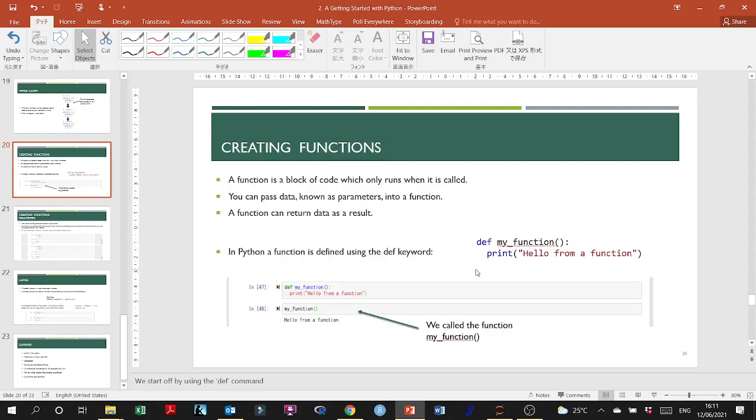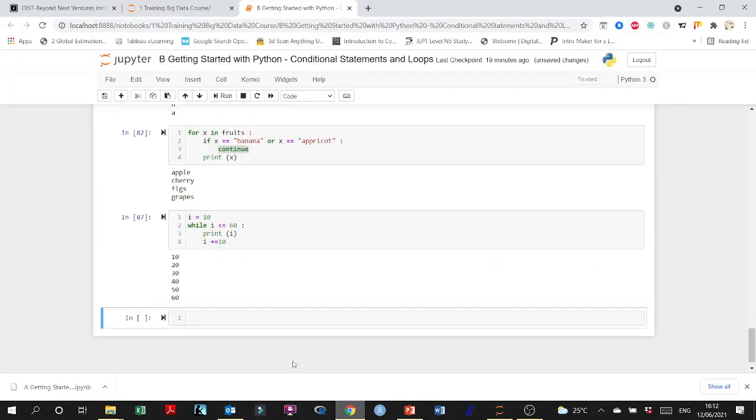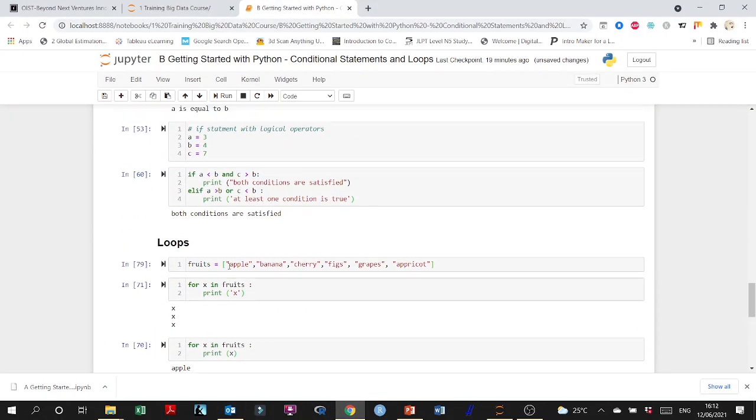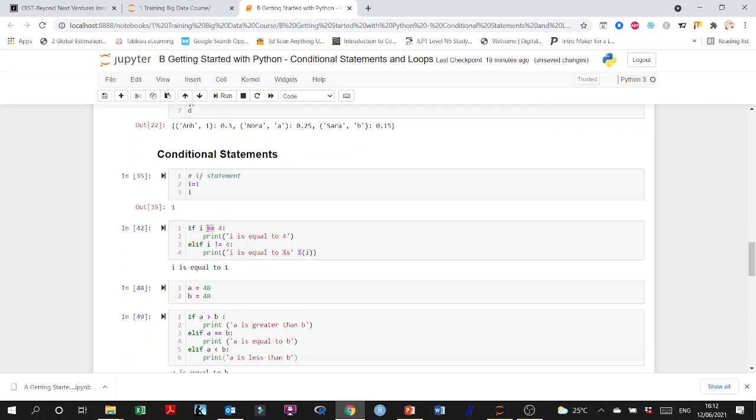Okay. Now we're going to talk about creating functions in the next video. So for now, thank you so much. We learned so far in this video a little bit about conditional statements. With conditional statements, it's very important that you understand the difference between a single equal and double equal. Always have a colon at the end of the if statement. We also talked about the importance of indentation.